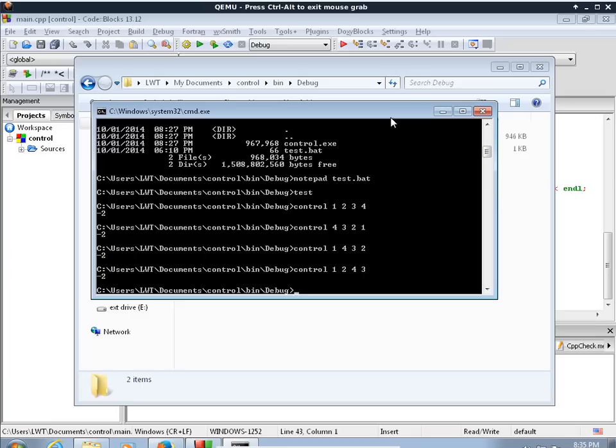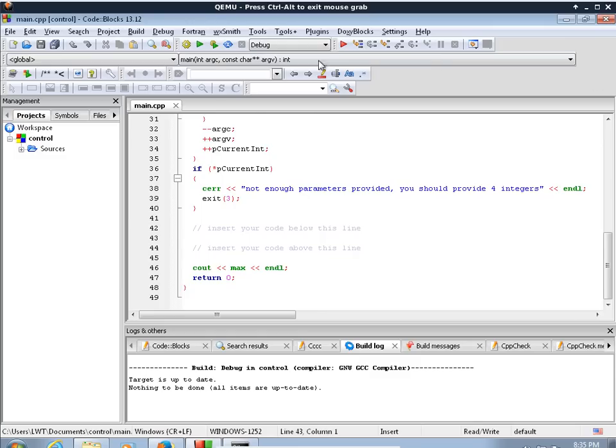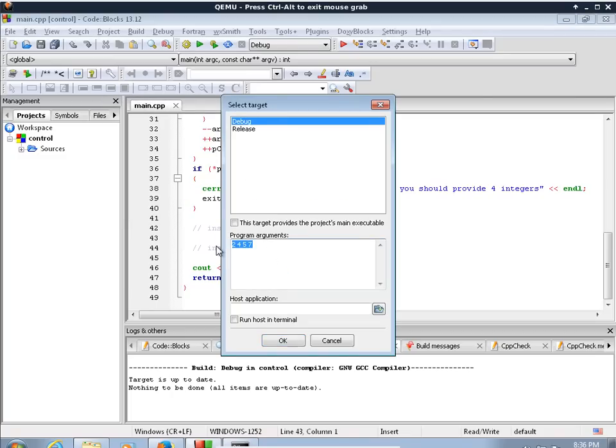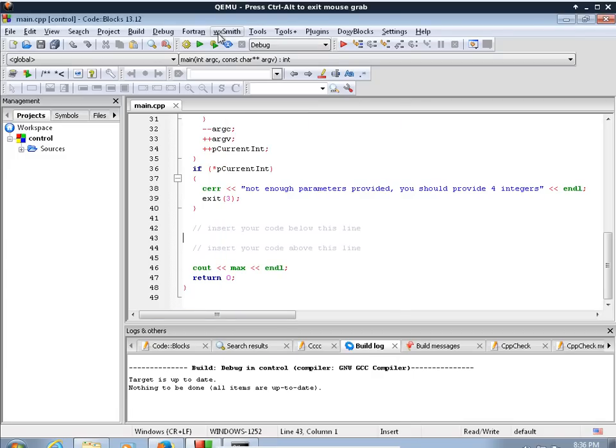Now, what if your program doesn't work? What if it identifies one of these cases is wrong, okay? It just doesn't work on one of these cases. So what you want to do at that point is to go back to Code::Blocks and put a breakpoint somewhere within your code. Change the arguments to reflect the one test case that it failed. Okay, make sure that you pick the one that it failed. Make sure it's in debug mode, and then go ahead and run your program in debug mode so you can step through your code line by line, step by step, to try to figure out why it makes the wrong decision and did not identify the maximum correctly in that case.